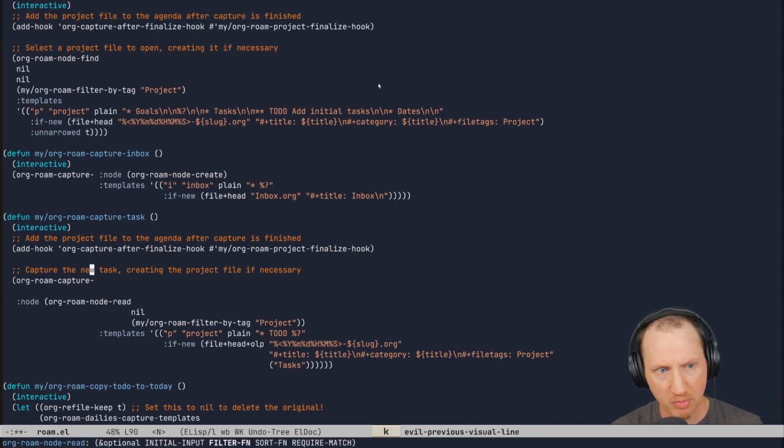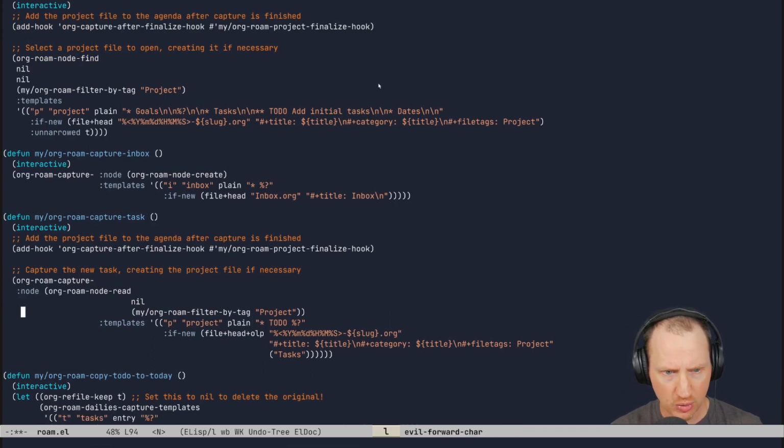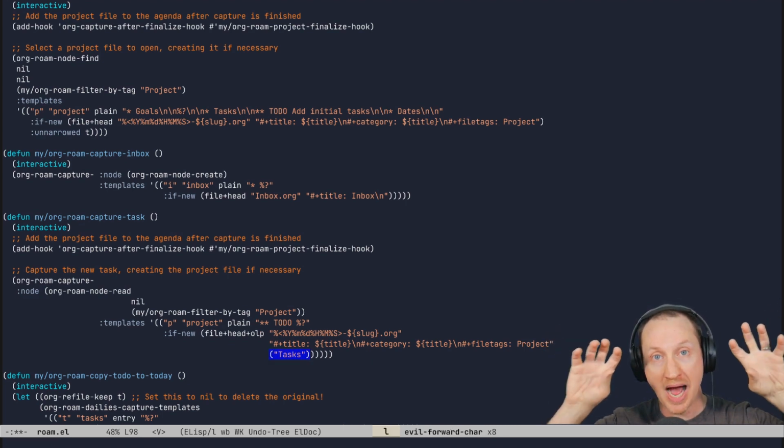So if we look at the org-roam-capture-task function, we're using org-roam-capture- as before. And then if we go to the template section, we can take a look at the input here, which is to-do, and I should actually fix that to be a second level heading. And one thing we're using that's different here from previous capture templates we've seen is that instead of using file+head, we're using file+head+olp. And what that means is this, well, I guess you could call it a function, but it's not really a function, has, instead of two parameters, three parameters now. And the third parameter is the heading under which this new item gets captured.